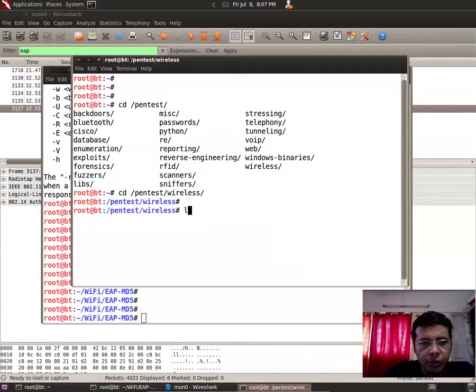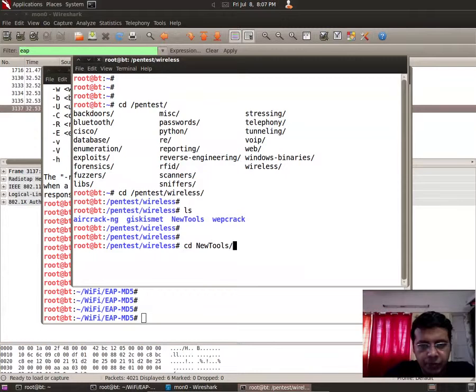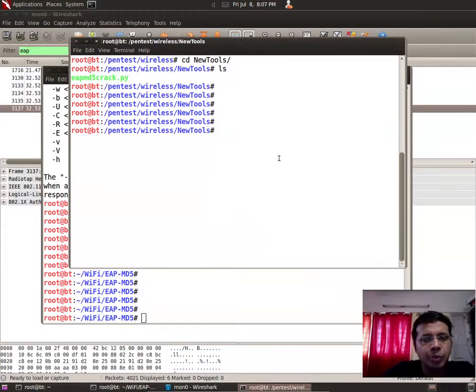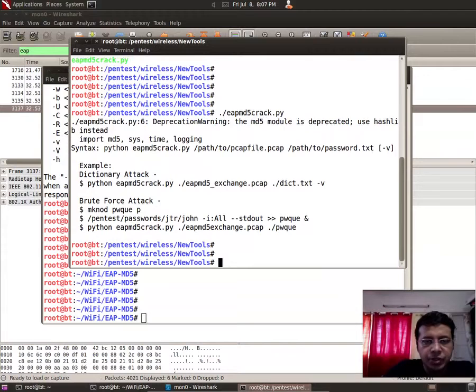So I have downloaded it online, and that tool is called eapmd5crack. Now this is a wonderful tool which I discovered through Twitter yesterday, and I think it was hosted, and this tool was actually demonstrated in the Paul's Security Weekly show, and the authors pointed me to it. So this is the tool.